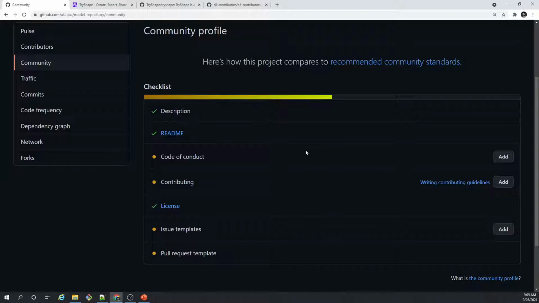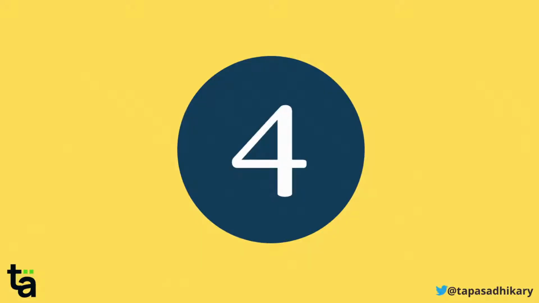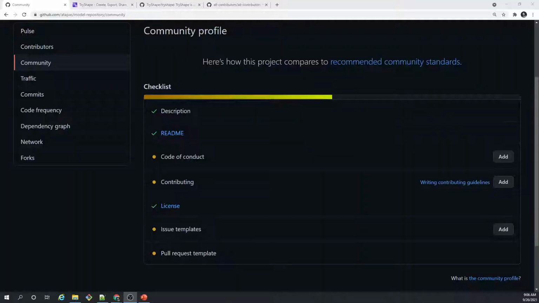First thing that we are going to get started with is the code of conduct. Number 4. What is a code of conduct and why do you exactly need it? A code of conduct, which we also call COC, is a document that helps to define the standards of engaging in a community. As the community grows, you have people joining from different geographies, cultures and mindsets. So as the owner of the repository, it is completely your responsibility to set some guidance on conduct, like how people should behave. GitHub provides a couple of options to select from. So let's go ahead and do that.